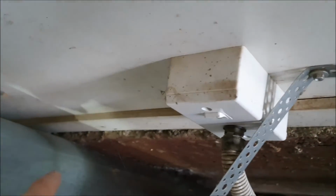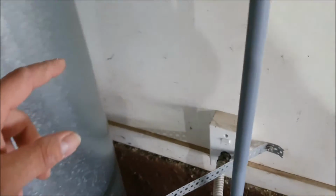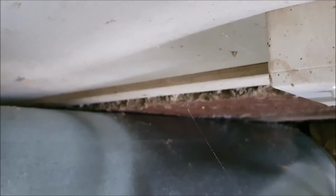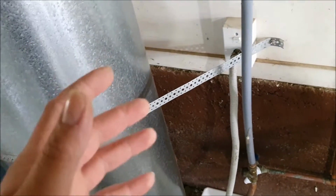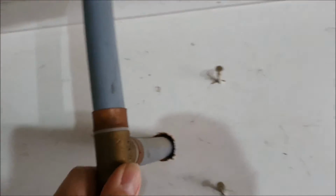One more little annoyance, there's basically no gap between the wall and the cylinder. The way I see it, there should be some, but that's just me. Luckily, we do have some play in the pipes because they're butane lines or something similar.